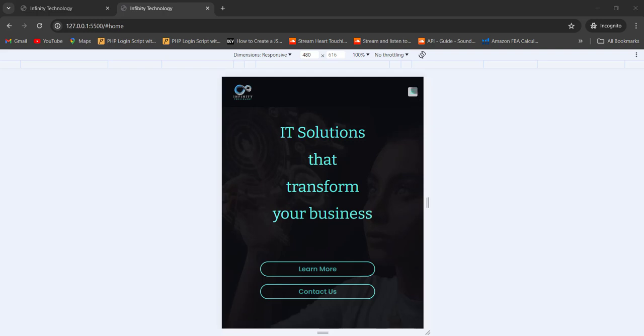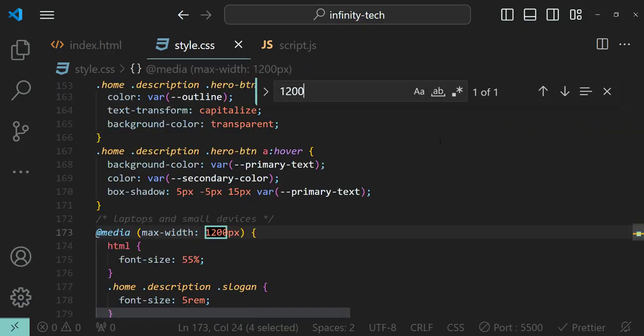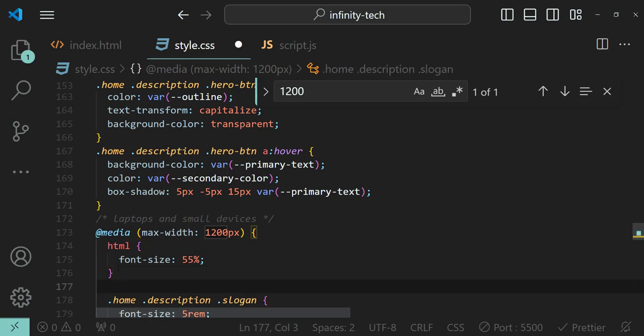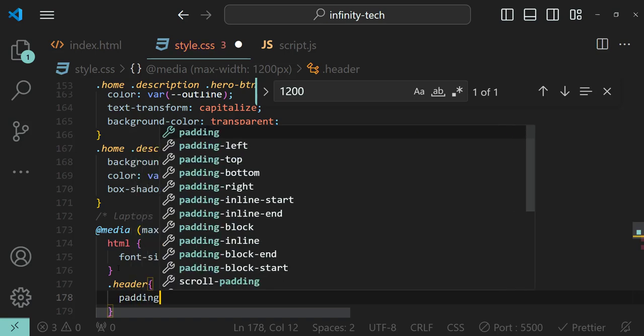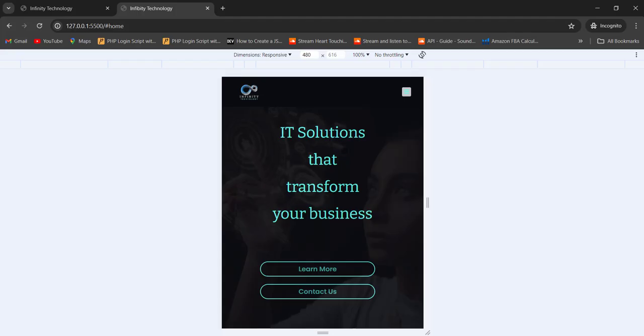Now if you notice in the navigation bar, at the edges there doesn't seem to be much space. So what we are going to do is go to the 1200 media query, and for this header section we are going to add some more padding. So let's search for 1200. Okay, now after this HTML, let's find header, and padding for the top and bottom we have 0, and for the left and right we have 2 rem, so let's make it 4 rem. We have 2 rem in the global section, I think, so we are increasing to 4 rem. Let's see its effect. Okay, that's perfect. I think that's much better.